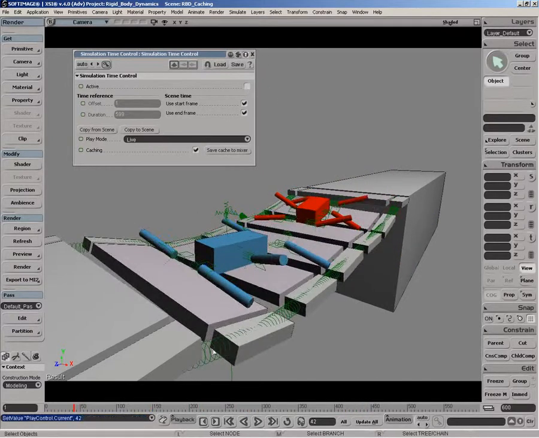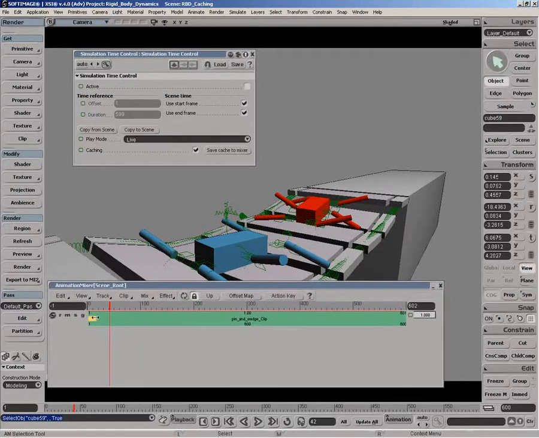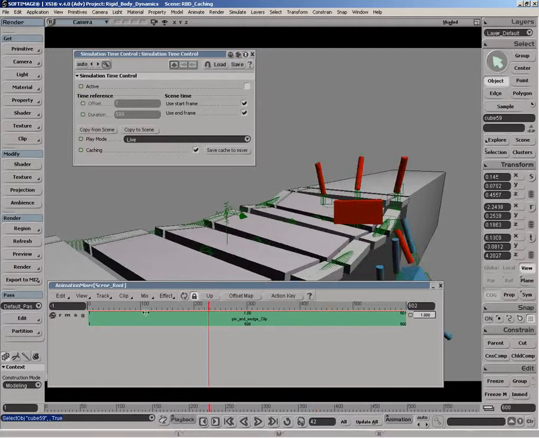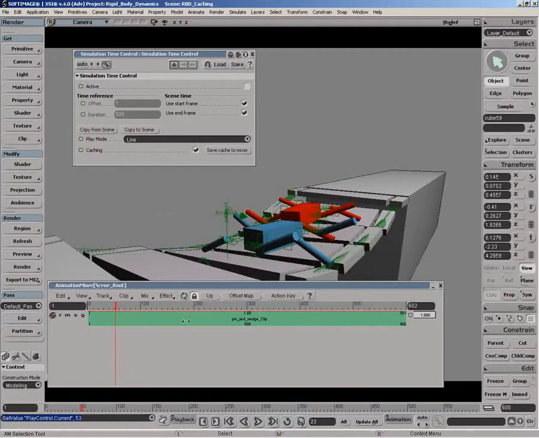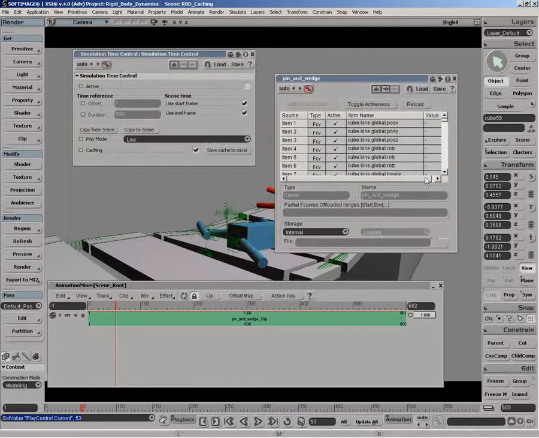I can pin that PPG, and if we open up the mixer, you can see we have our clip there giving us the results plotted. If we quickly look at the sources, you can see everything that we're driving through the mixer. It's the position and rotation as well as the velocities of our different objects. You can notice that the actual transforms are stored in global space, not local space. That's an important point to keep in mind.